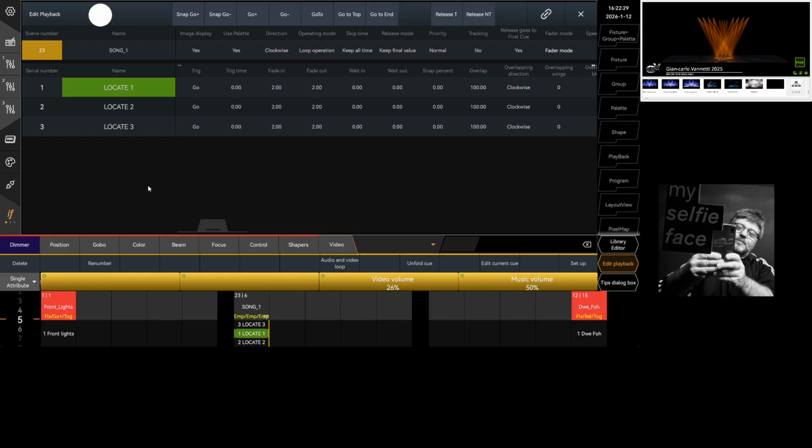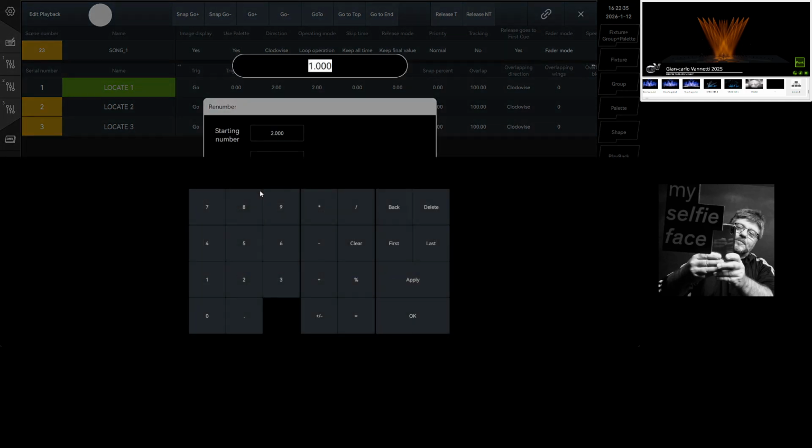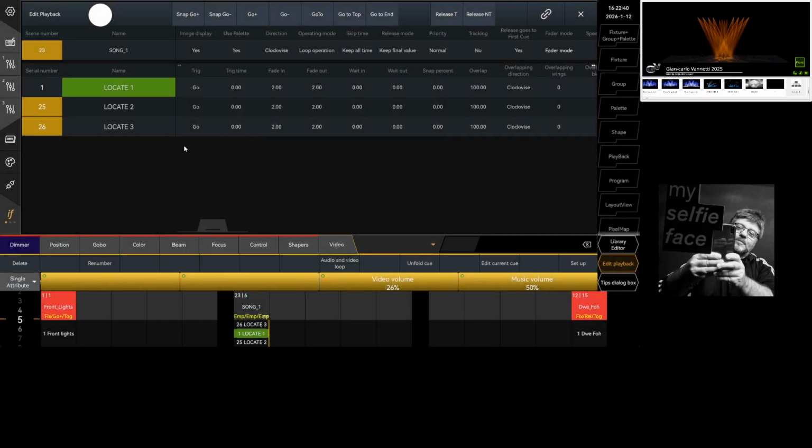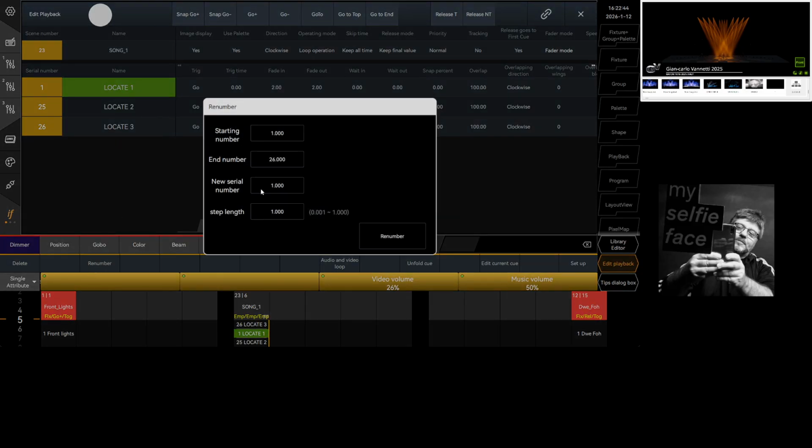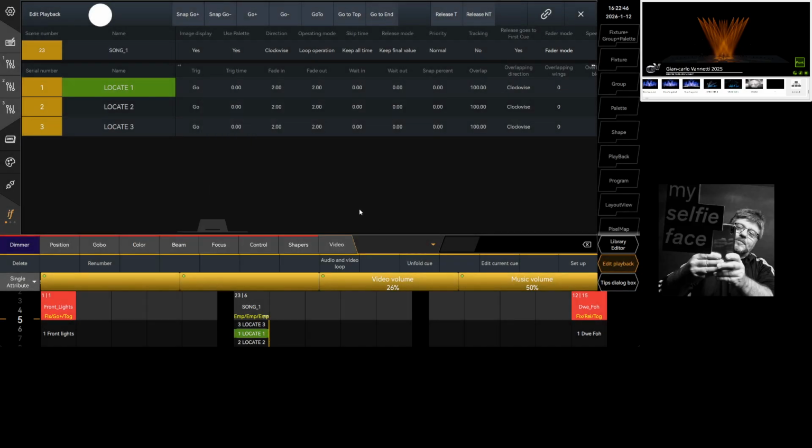If you need to renumber your queues in a queue list, for example, you want to renumber these two queues and put like 25, okay, there it is. If you want to say no, and I just want everything normal, there it is. Very easy, very simple. And this is how to create a queue list in Baton.